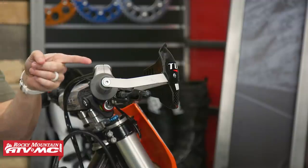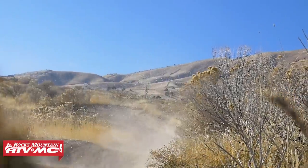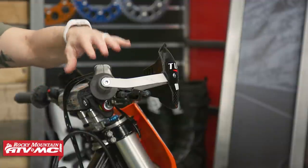Tip number three is handguards. Handguards are a must-have for GNCC racing, or really any off-road racing. They block roots, rocks, debris, mud, and water. We have a lot of different handguards to choose from at Rocky Mountain, but ultimately you have two categories: an MX style, which is open on the ends, and a full wraparound, which wraps from the outside of the handlebar all the way around to the inside. A full wraparound offers a little more protection for your levers — if you go down in a crash or a tip-over and don't want to worry about your levers breaking, a full wraparound is probably your best option. If you have breakaway levers and don't want to run a full wraparound, go with an MX style. Either way, make sure you have a good set of handguards.